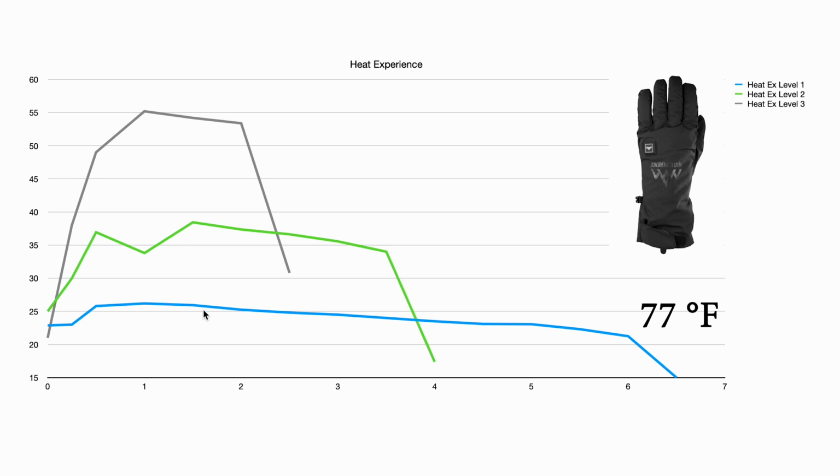the outdoor temperature was around freezing point. For level 2, it held 3.5 hours at around 35 degrees, and level 3 lasted only about 2 hours, but it reached over 50 degrees Celsius.